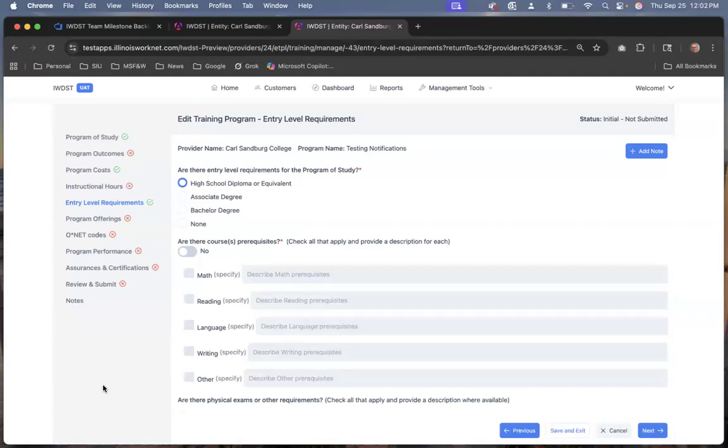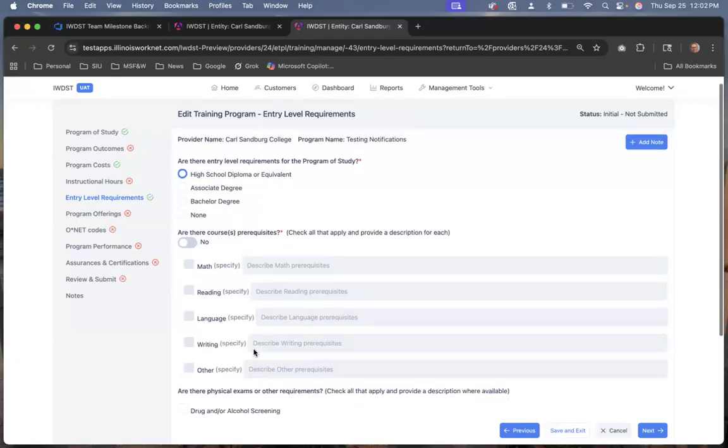How about we do it this way? We change the first question and add courses like Mark had suggested. And then we change the second question to say skill level requirements, and then leave the math, reading, language, writing, or other. And then you could get what you're looking for.